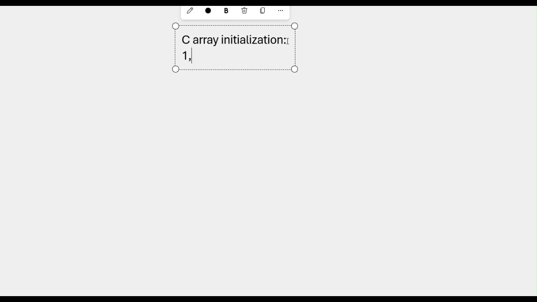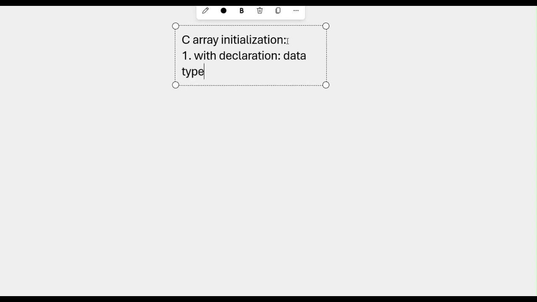First way, we have array initialization with declaration. With declaration, we have the syntax like here. First, we put the data type, for example, an integer, then the array name, with the size.